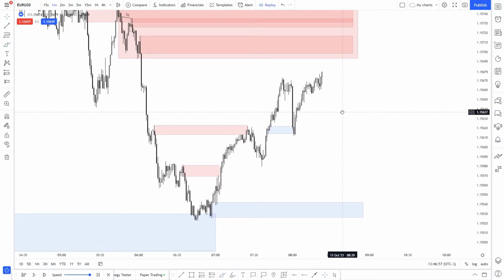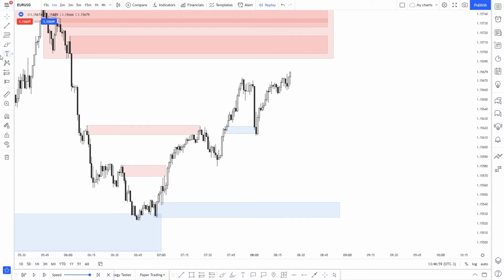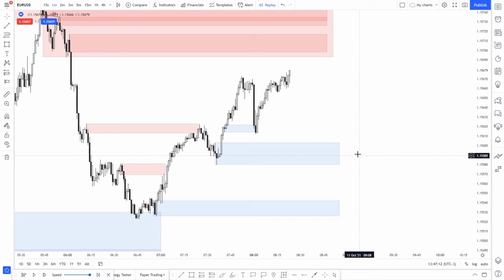Honestly, sometimes I just pick an area because of where it is more than anything else. And for me, this was not an area in the middle, but it's neither an area that I would actually like to risk entry, right? So I didn't place a risk entry here. I had a risk entry here when we were trying to sell here, right? Because it made sense for me. And then I took a buy limit. I think it was... No, sorry, it was here. It was here, right? When I was expecting this move to happen here, and that's it.